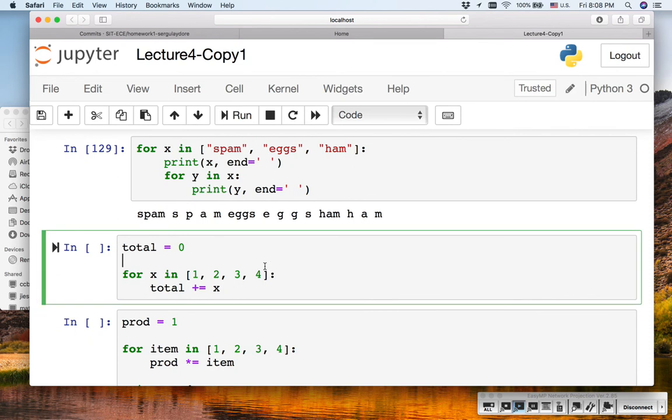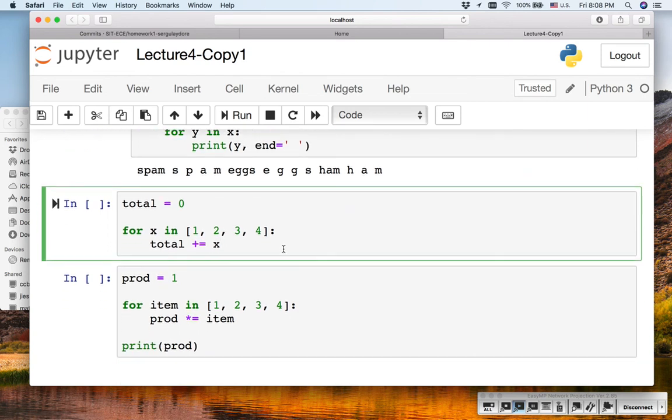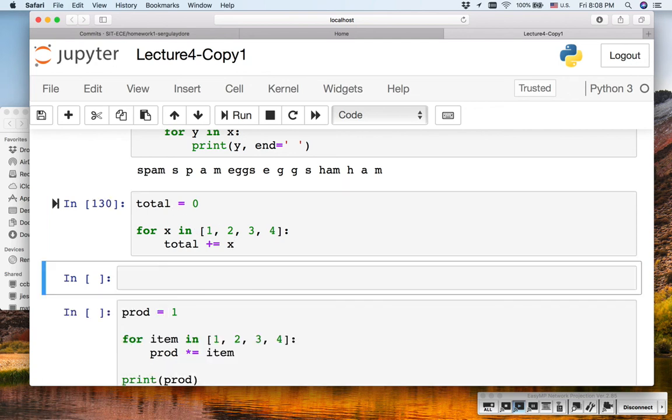Okay, so what do you think total is going to be after this, when I run this? Huh? 10? Right. So you start with total.